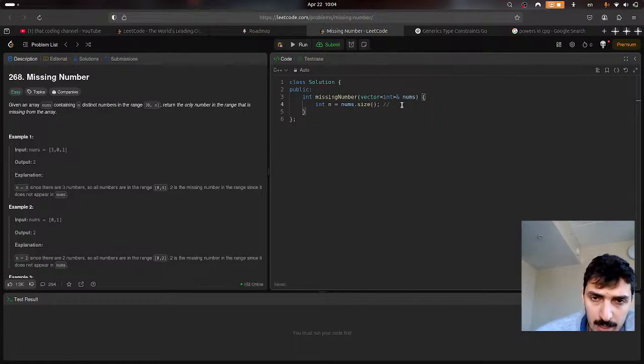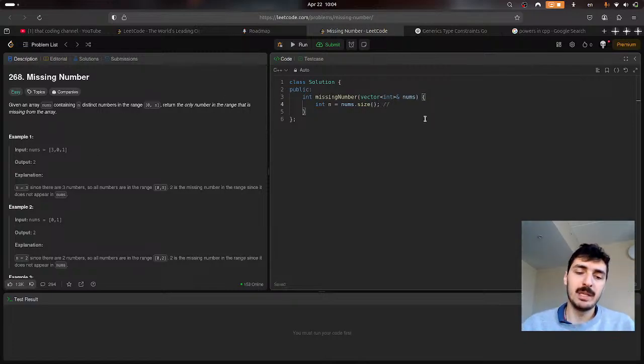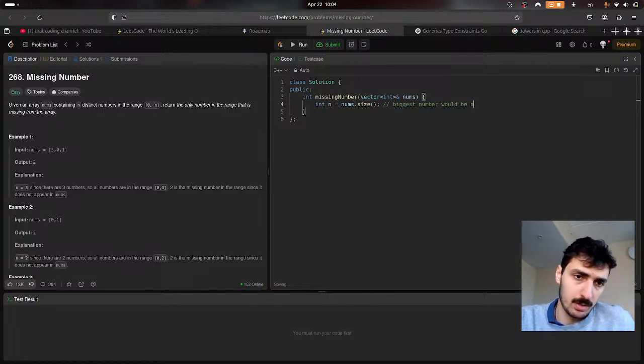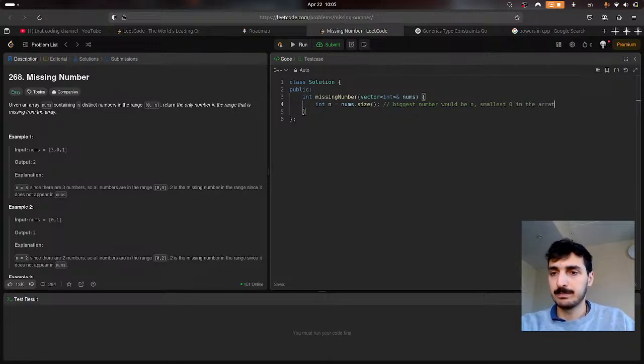So n, right? The last, like the biggest number would be n here. It contains numbers 0 to n. Like the last number or the biggest number would be n in the array.